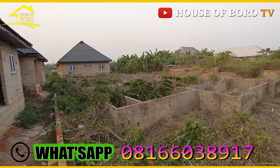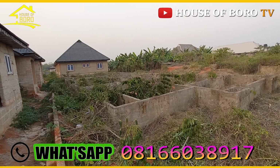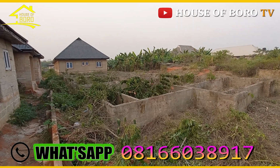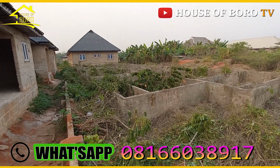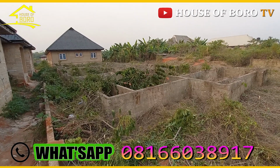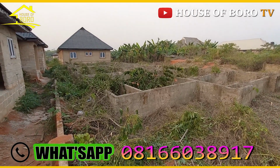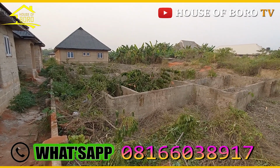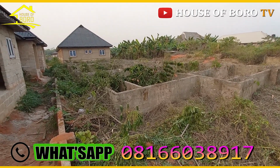Very, very close to the third road. So it's about, let's say, 12, 13 poles away from the third road. Even right now, it's not up to 13, sorry, it's about 7 poles away. Right now, I can hear the sound of a vehicle passing at Sapley Road. This is not your normal Sapley Road. So about 7 poles away.